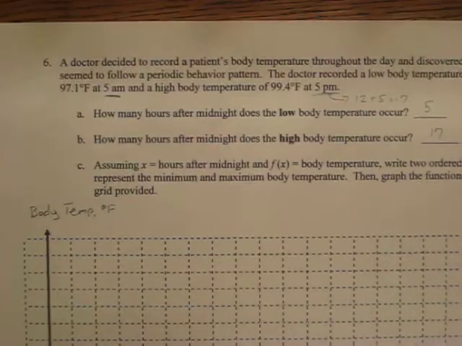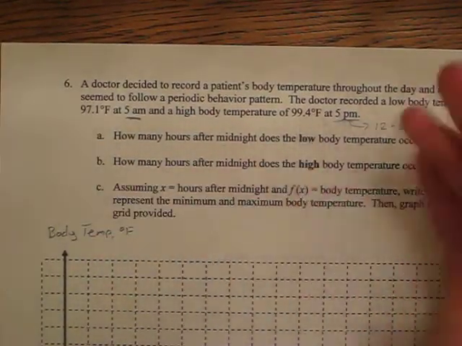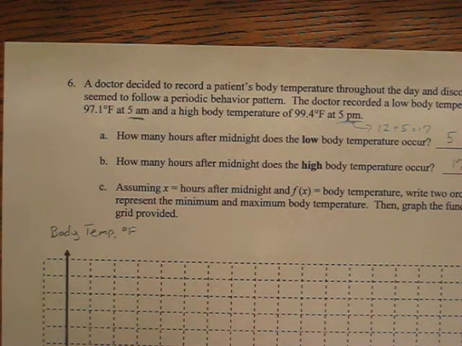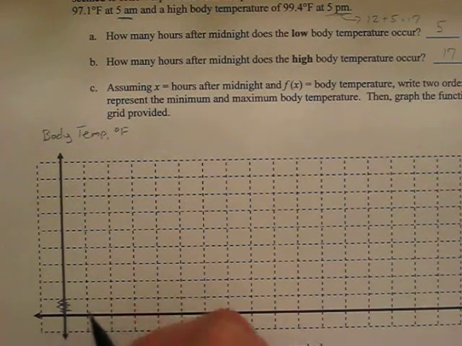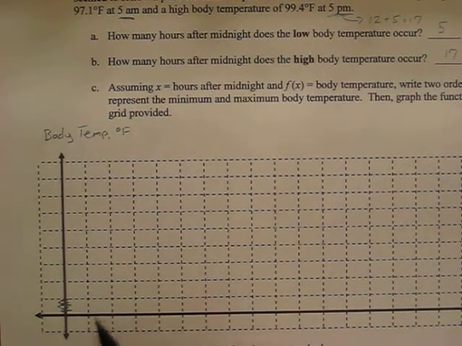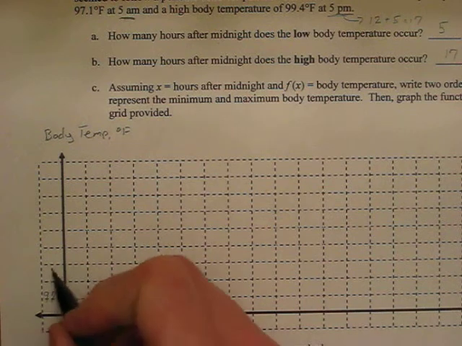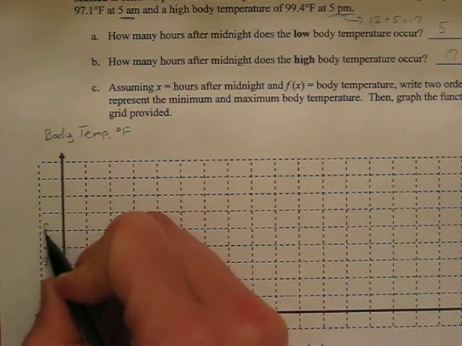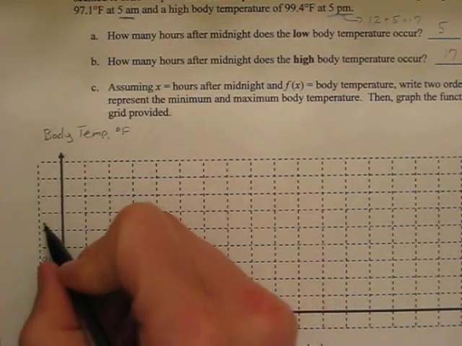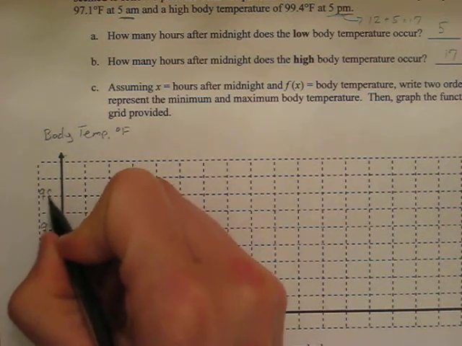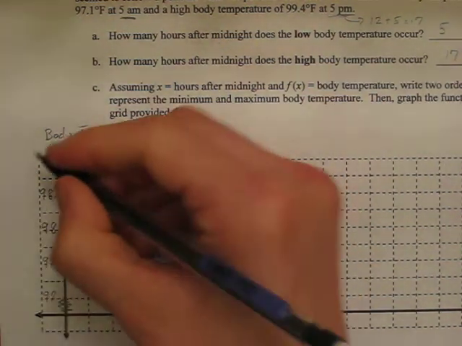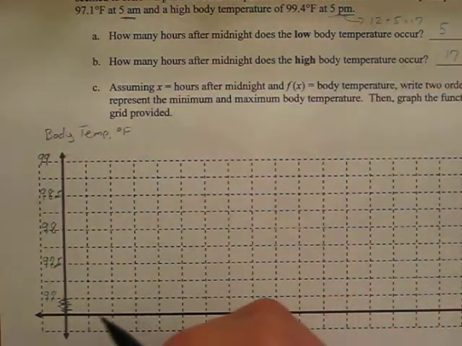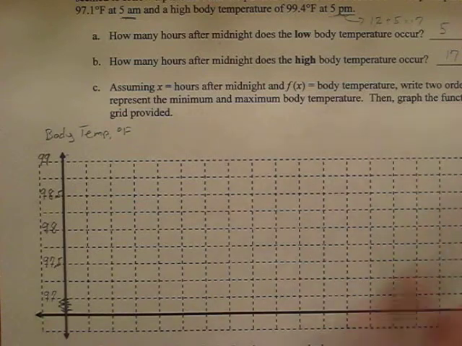Now we have to put a scale. If you notice here, this only goes from 97 to 99.4, so we don't want to start at 0. We can just put a break, a little squiggly line that breaks up the graph. Then we can say this is 97, and then count from there: 97.5, 98, 98.5, and 99. It's not the best graph because it's going to go off a little bit, but we'll just keep it like that.